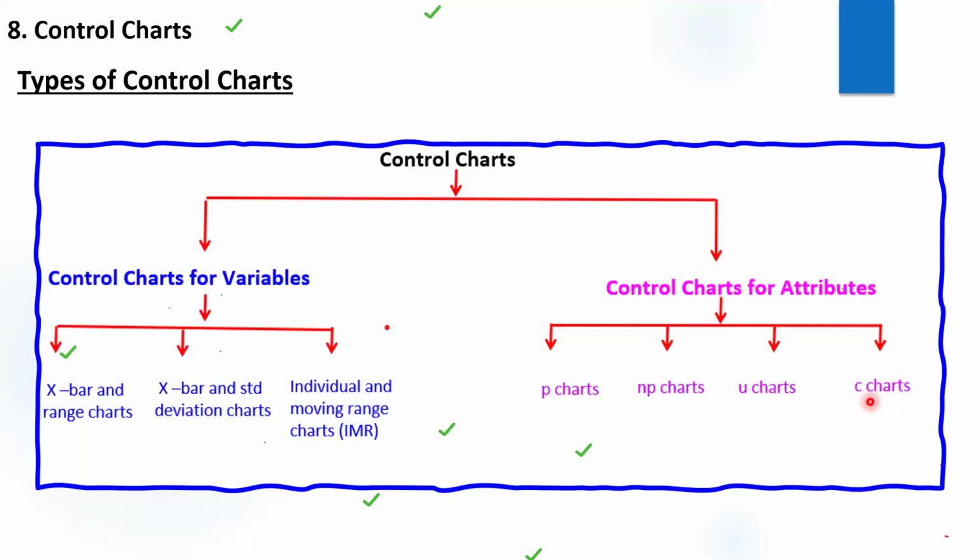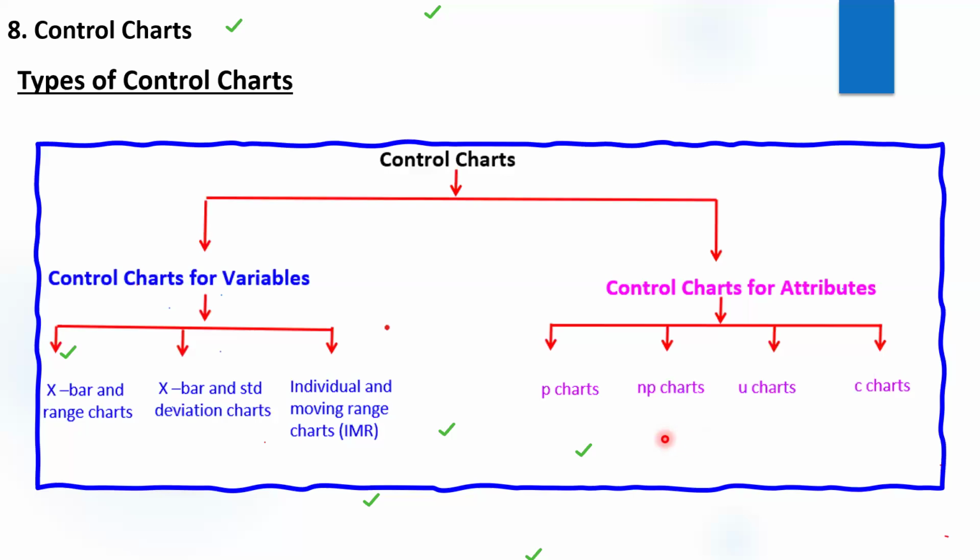But what is a control chart? It is used to detect the presence of special cause. Very good. When you say your process is out of control, I will say my process is out of control if there is a presence of special cause. What is special cause? We learned what is common cause, what is special cause. Then we learned what is subgroup, what is sample. Okay. Now, what are the types of control chart? Variable and attribute. In variable, there are 3 control charts. And in attribute, there are 4 control charts.